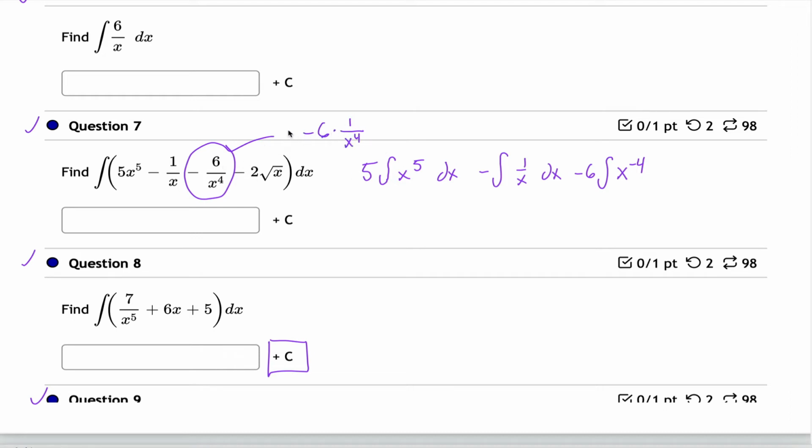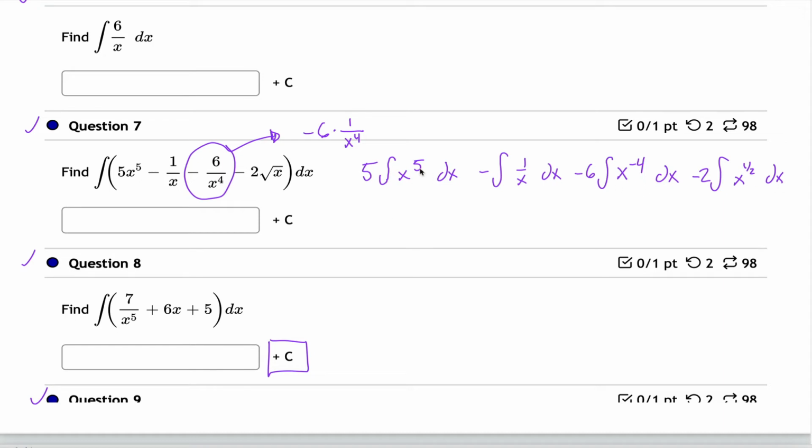Being able to see that these two things are equal is really handy when you're trying to do these algebraic manipulations. So go from here to here, then recognize negative 6 is a coefficient, so that goes out in front, and then recognize that 1 over x to the 4th is the same as x to the negative 4th power. Finally, for this last term, I could pull the negative 2 out in front of the integral symbol, and then what I would have left is the square root of x, which I'm going to rewrite as x to the 1/2 power, because the square root of x is the same as x to the 1/2 power.